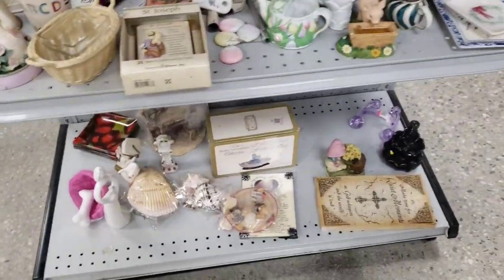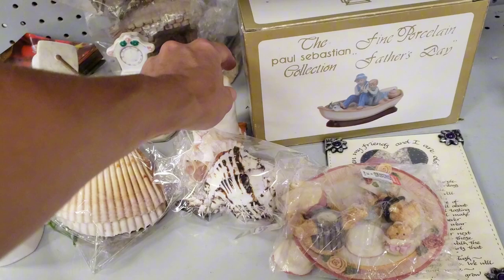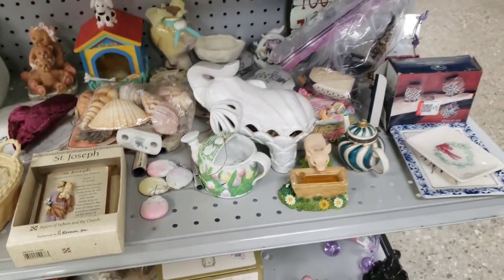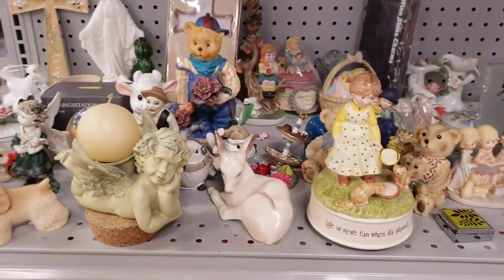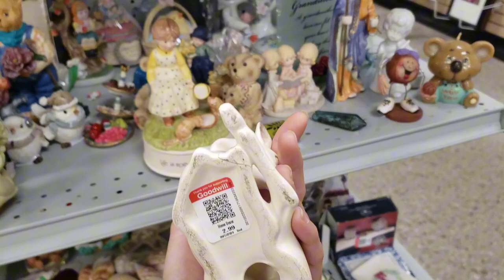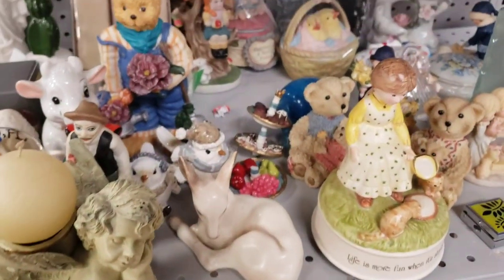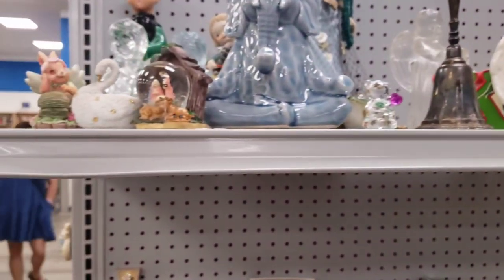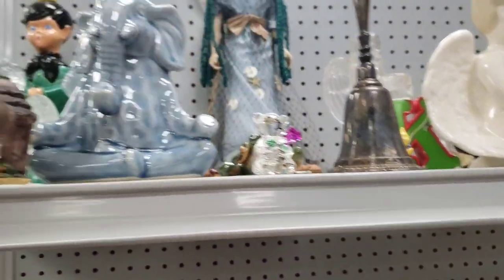We cut ahead of Dina, we're gonna look at the end aisle real quick. What is going on with this goose? I think he's supposed to have a friend. It was broke and repaired — right there. Otherwise I probably would have picked that up. And here's the frog that's missing his arm.